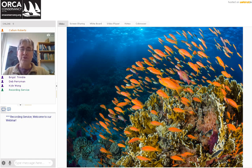I think the most striking thing about a coral reef is that it is full of the most abundant fish life and all sorts of other creatures that you can imagine. And so we're used to having to work quite hard to see wild animals outdoors. So, you know, you go out with your binoculars to watch birds or mammals. You have to stalk for a long time to get close to them.